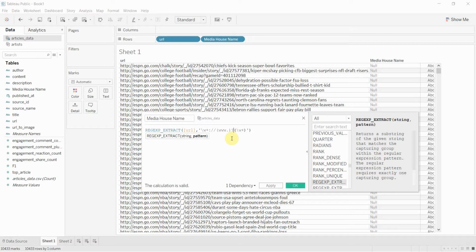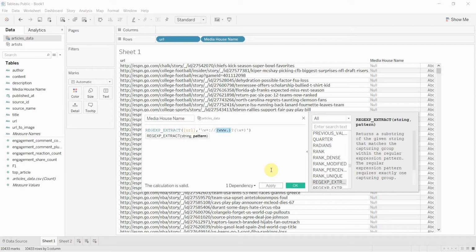What this question mark stands for is that the www dot, this string of characters, could be present or not present. So the question mark stands for either this particular pattern which is enclosed in the entire brackets could be present or not present.